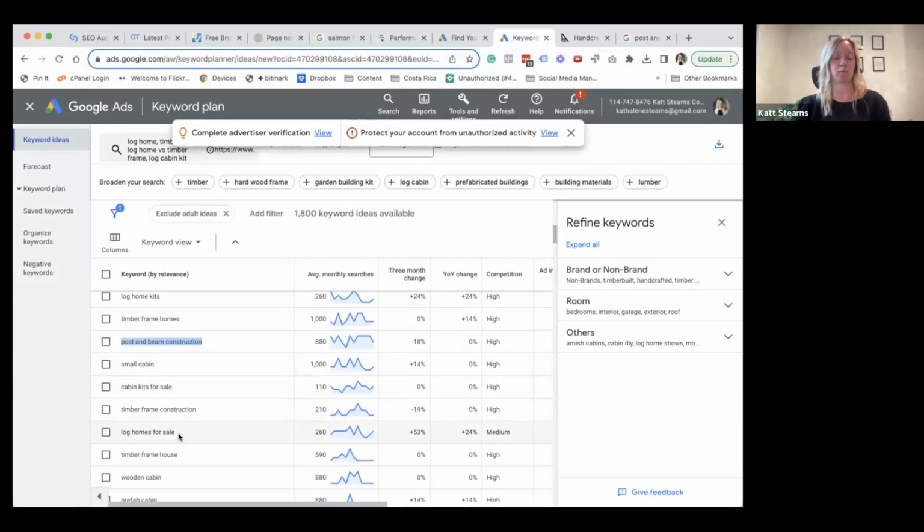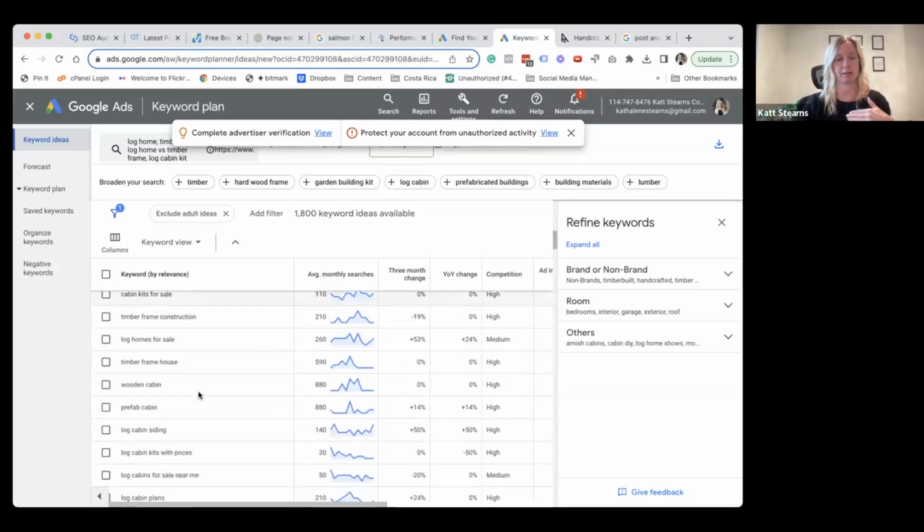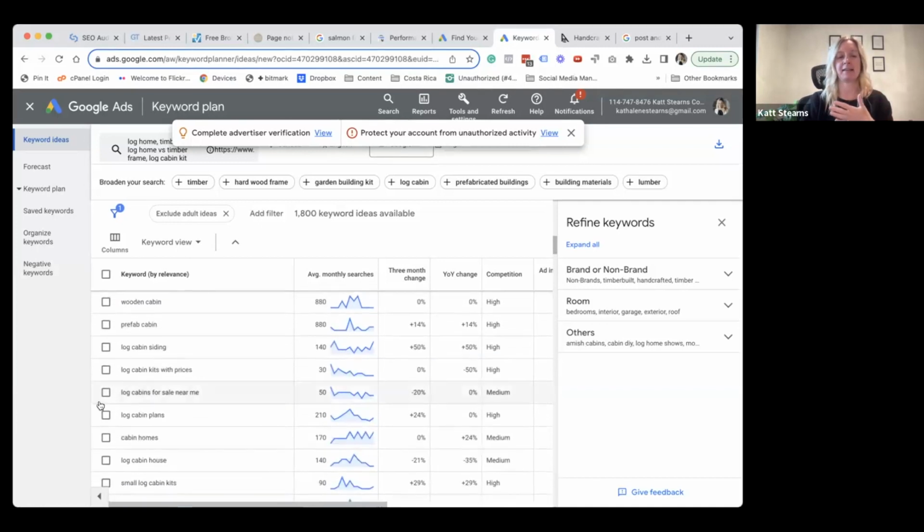When you first start focusing on keywords, if your website doesn't get a huge amount of traffic, you want to try and look for those longer tail keywords. So kind of 2, 3, 4, even 5 words in length. Things like how much does something cost, pros and cons, advantages and disadvantages of. Things like that are going to be longer tailed keywords that are going to allow you to start to get some good traction before you go into some of these more competitive keywords. And so by understanding the keywords that people are searching for and the intent, you can start to create content around that, and over time you're going to be able to start to rank for a little bit more.